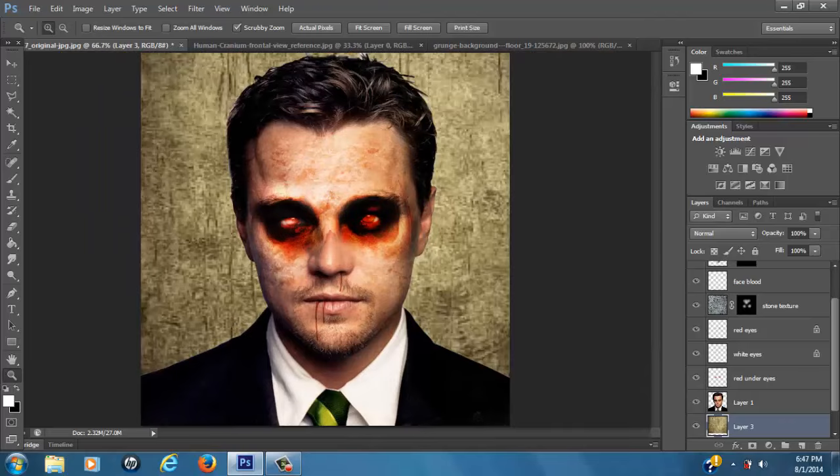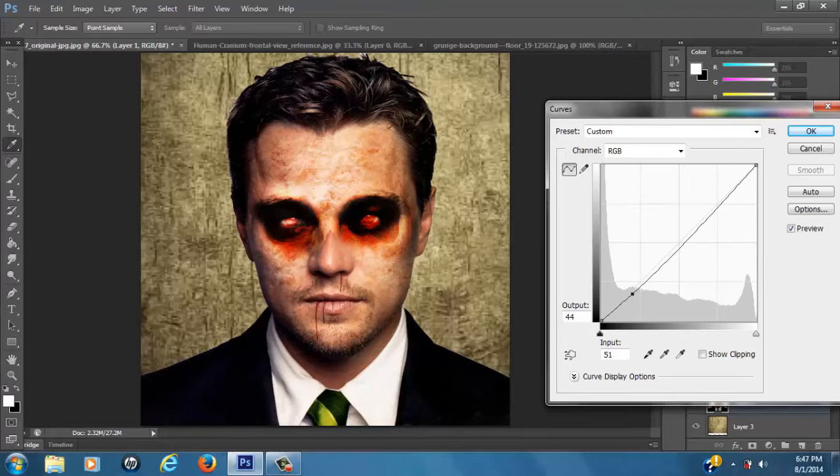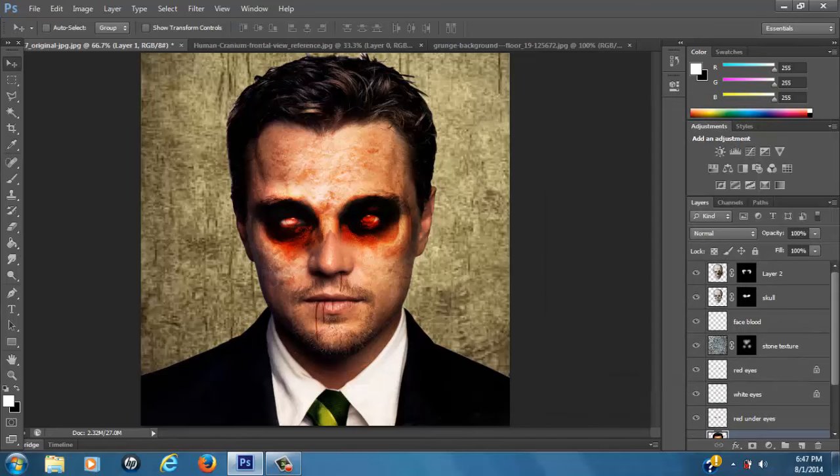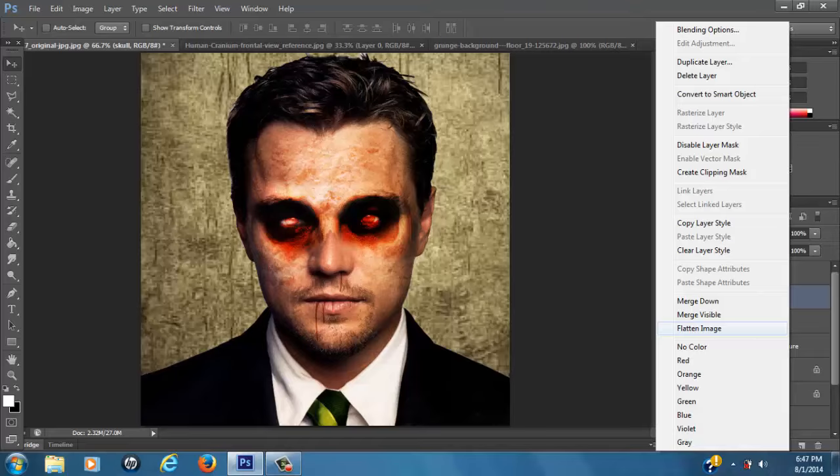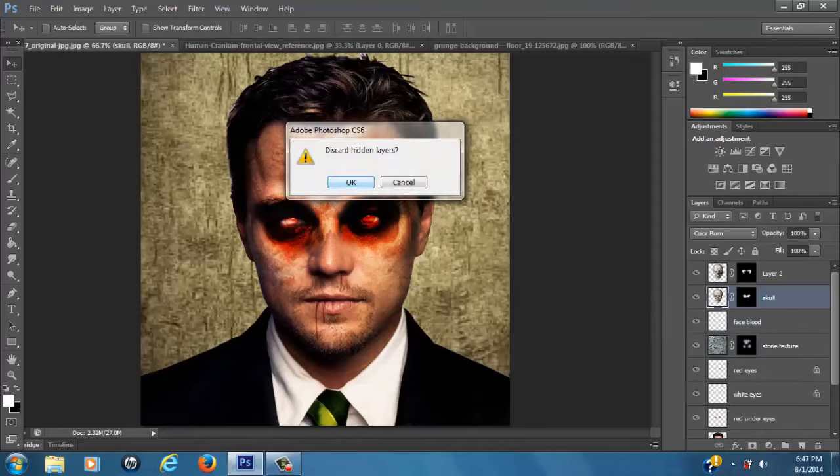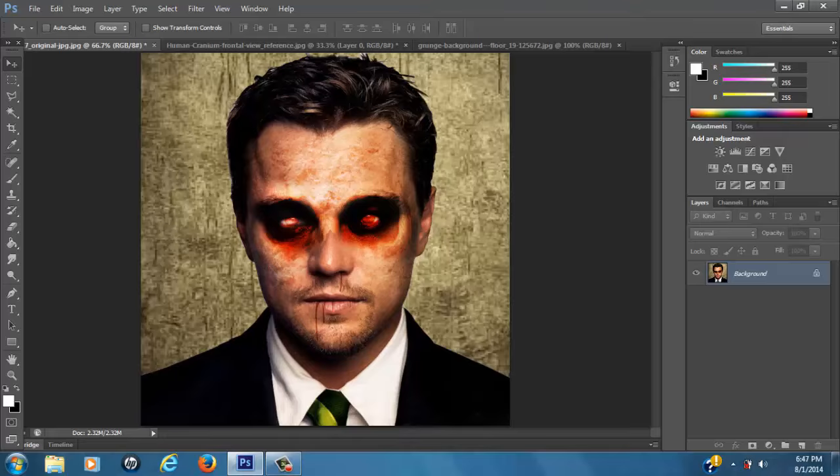It's a little zombie tutorial. And also one thing I forgot to do earlier, you can maybe darken this a little bit. Control M. Sometimes it doesn't work, but adjustments, curves, make them a little darker, give it more detail. And then one final step I like to do is right click, flatten image. And you can get rid of that, it's just asking if you want to keep the original picture. You just click OK. And then duplicate.